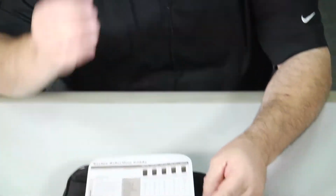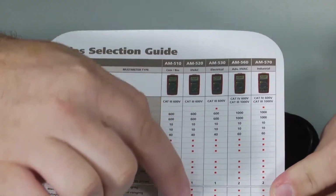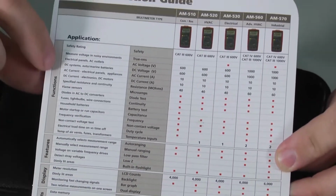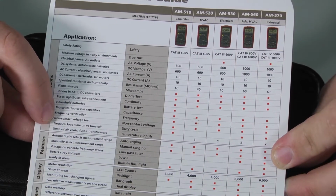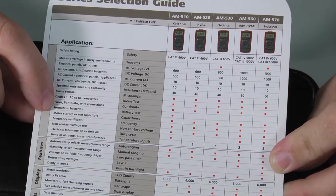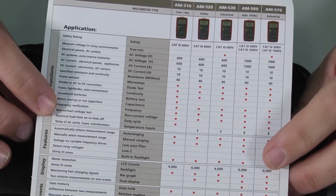I just kind of wanted to show you guys this chart. I think it's neat that Amprobe does this. As you run through, here's our meter here, the AM-520, and all the specifications. For those of you new guys who are not sure what to use all these features for, right here, it tells you the functions. For example, electrical circuits on or off, non-voltage tests. Gives some in here about how to check a fuse, which setting to use. So it's really kind of a neat little educational piece for you guys just starting out who want to know all the functions to use on your meter.